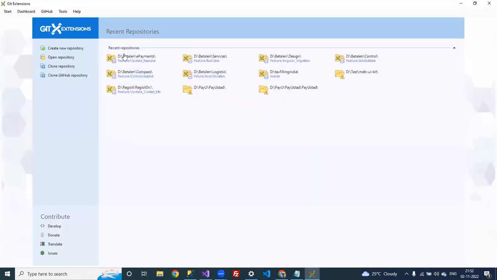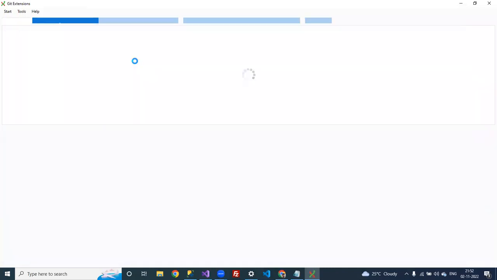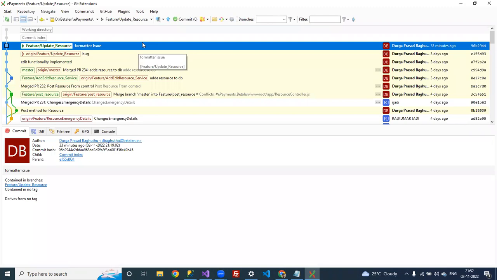If you've done the settings, click okay or apply, then it will open up like this in repositories. Since I'm interested in going with the e-payments only, I selected this one. I just want to work with the latest branch. Initially, I need to find out where the master branch is. There is the origin master branch. I want to find it.